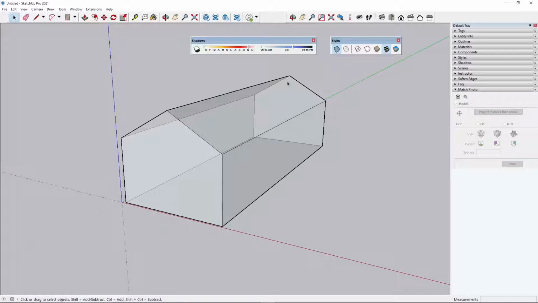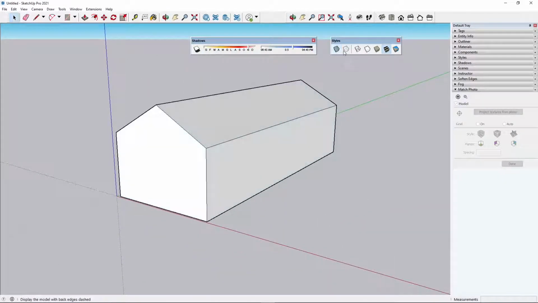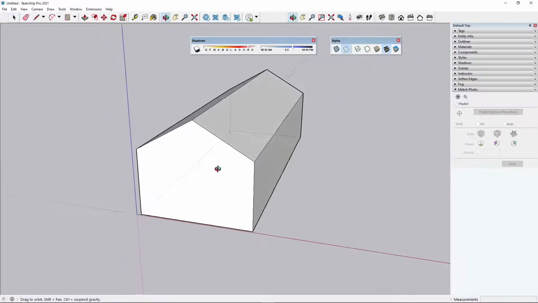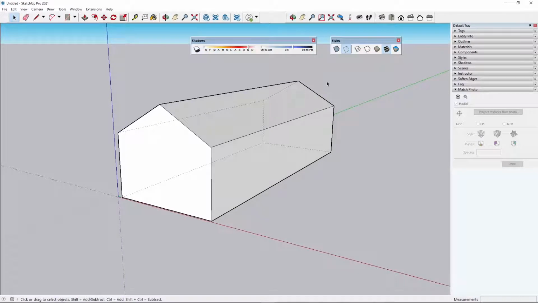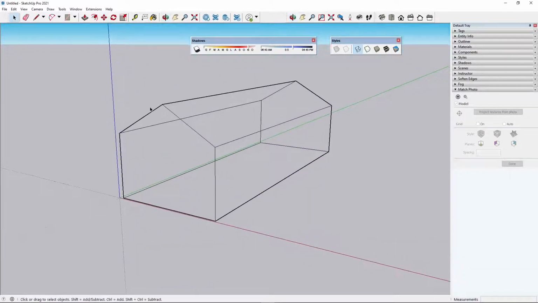Well, we don't have anything now, but you can see through all the models that you have placed in the project. Then you can activate back edges, and this will let you also see the back edges, but with dashed lines. Then we have the wireframe. Wireframe is going to show you the structure of your object, the polygonal structure.